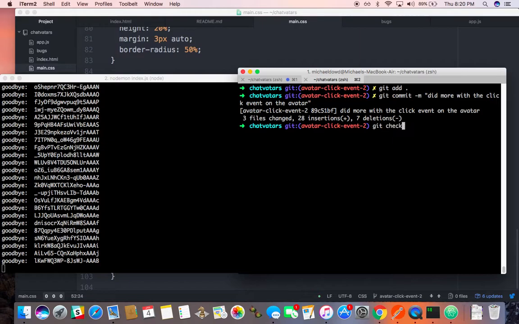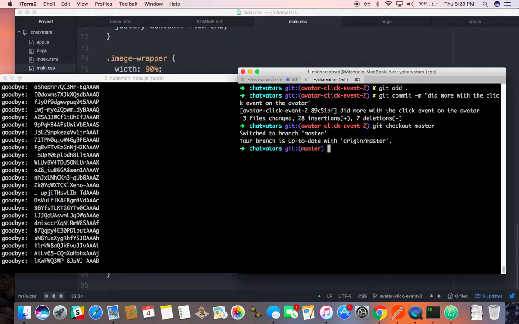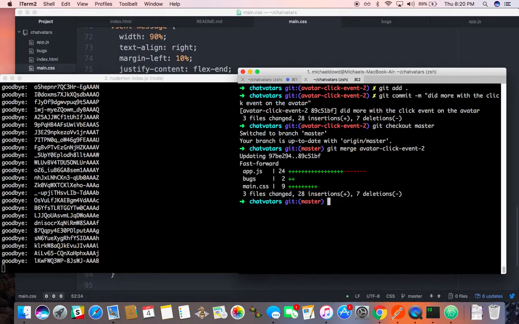Now I'm going to git checkout master. Switch to master. Git merge avatar-click-event-2. It's been merged.